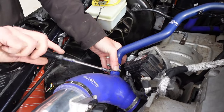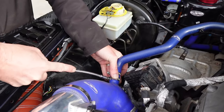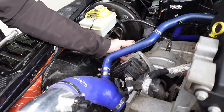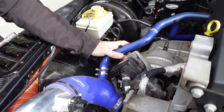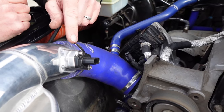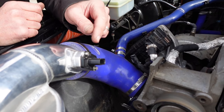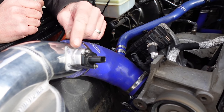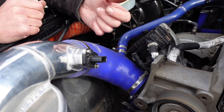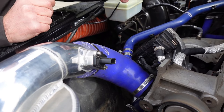It would. I mean, it will go onto a completely stock car, but I think realistically, if you're going to the expense of fitting this part, it would be well worth upgrading to the silicone intake hoses, really. This one is actually a pre-production one where we've adapted it, so the latest ones don't have that weld. We've machined this part with the curve on it already, so the latest ones are slightly different.